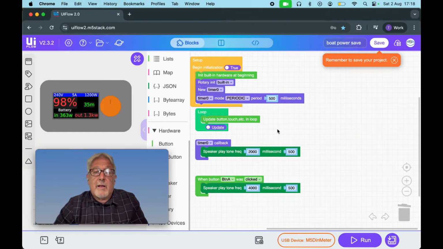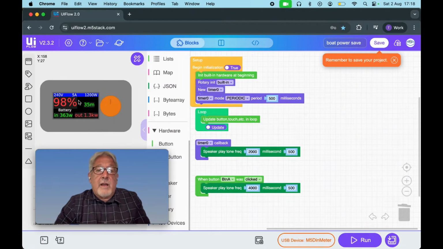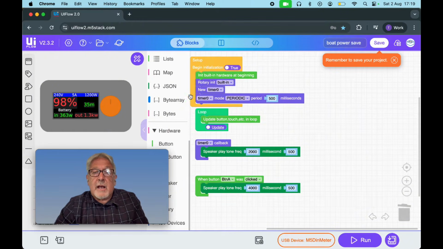So far I have built the test screen. I may tweak things a little bit, but it's got all the information on it, and I've done some test code that's going to test the device.